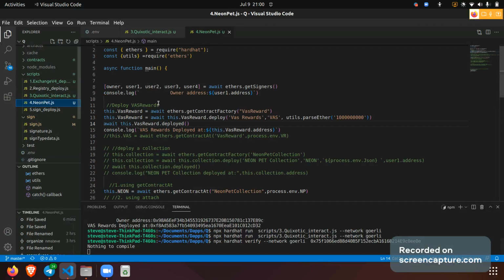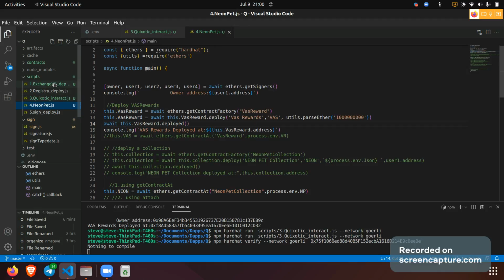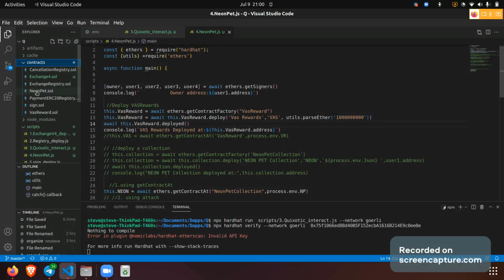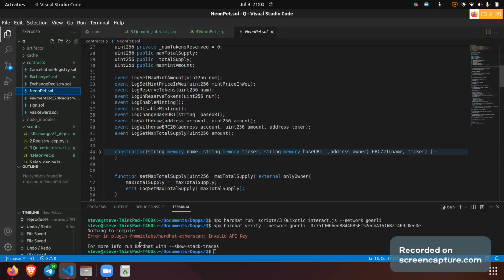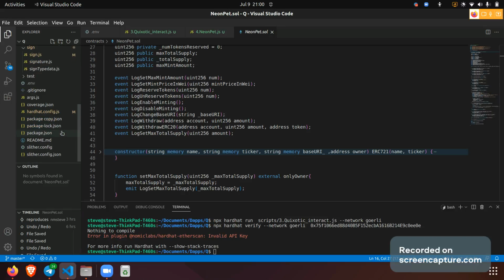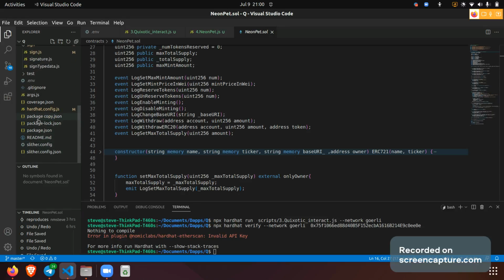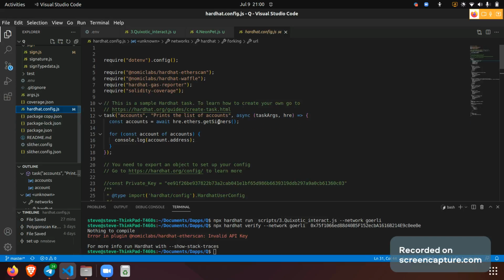We can go now to our collection that we want to deploy. Here it is. It is a neon page. So invalid API key. So okay, I need to change that in the config file.